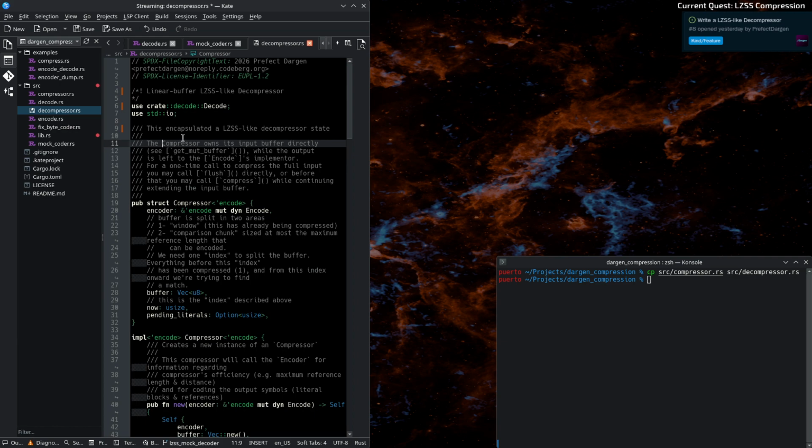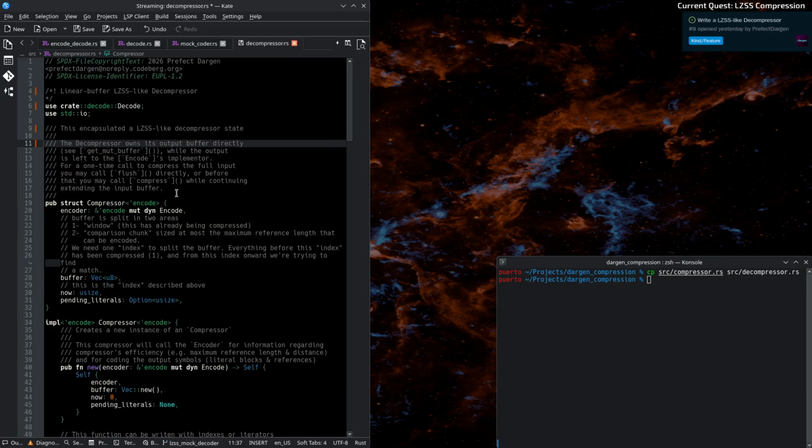So yes, the decompressor, as I was saying, is going to own its output buffer, because as I have already mentioned, we need it to use as the window anyways, but we just need to have a public read-only view to it, while the input is left to the decoder.